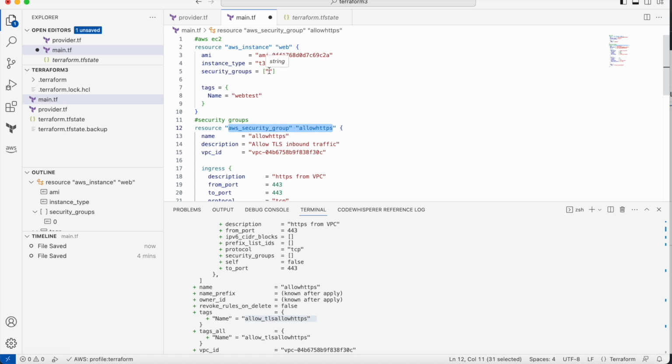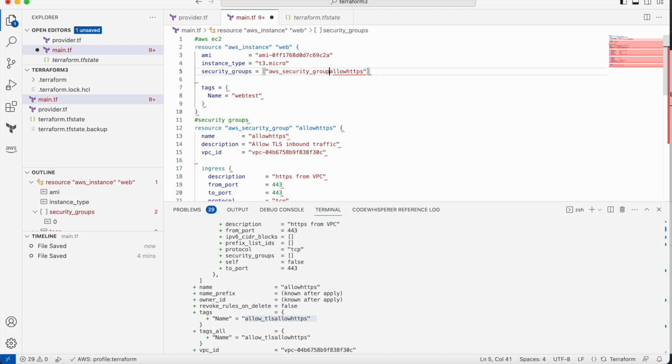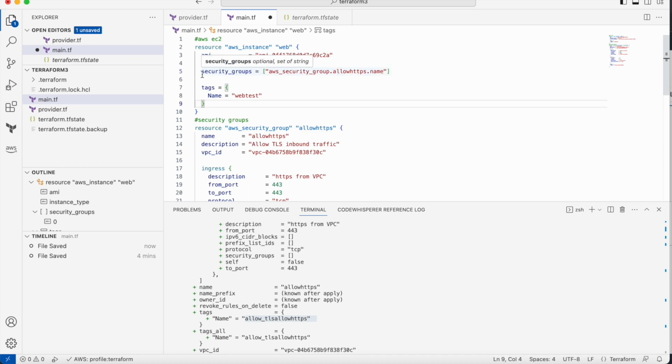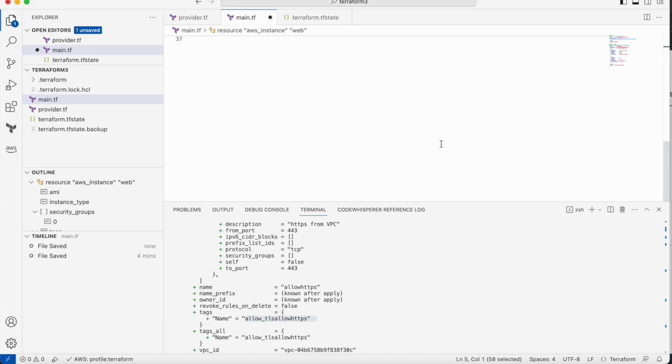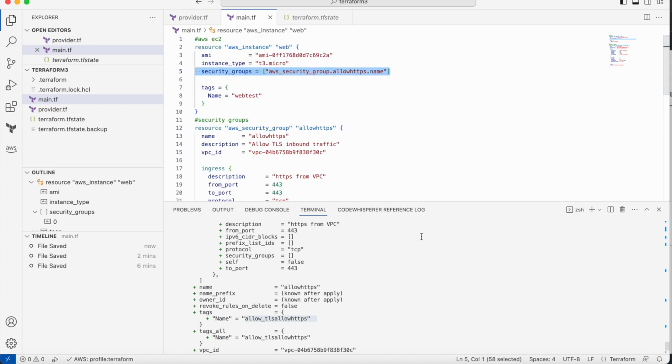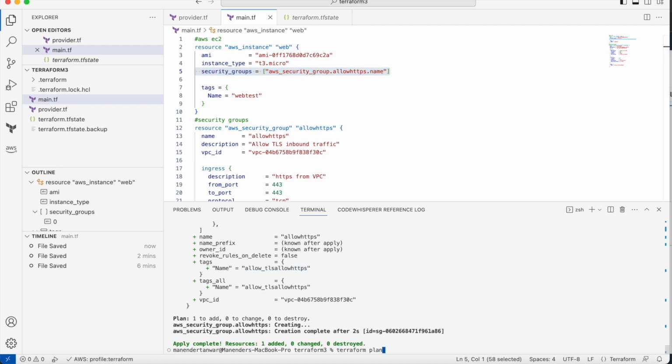Okay, this is the security group we have to allow. You have to remove these quotes and put a dot instead, and then dot name. Now by defining this, we are saying this is the instance, and for this instance this will be the security group. Okay, let's save this file and check the Terraform plan.